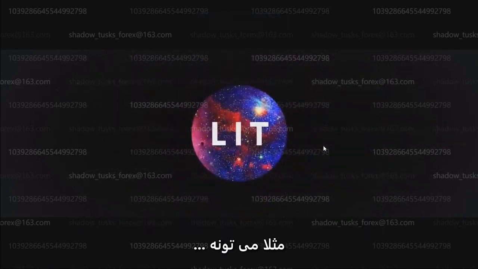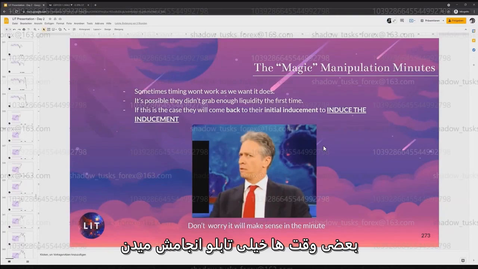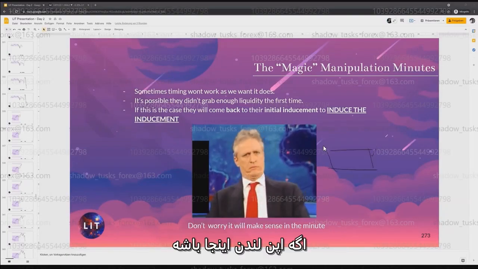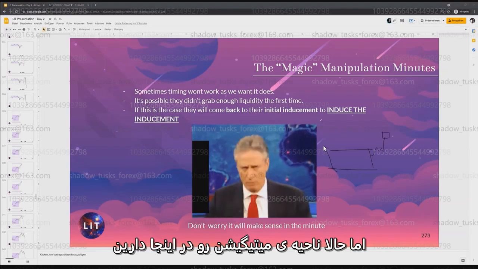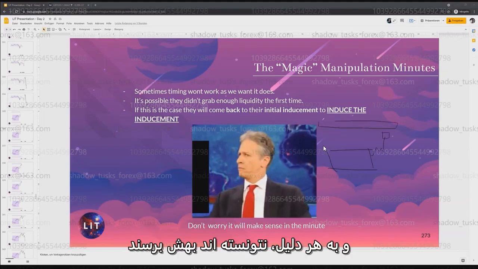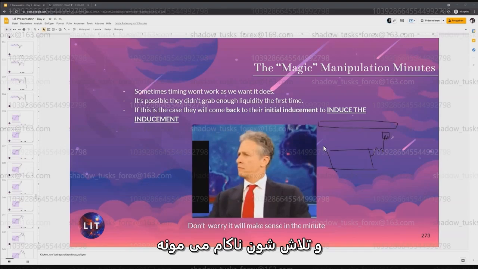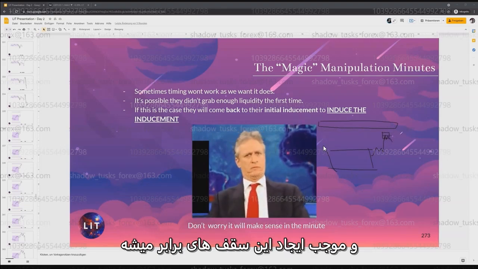It could be, for example, let's say, sometimes I make it even very obvious. Let's say you have the London open page range in here, you have London open here, it makes a trap, but now you have the mitigation area in here. And for whatever reason, they stay short of it. And again, sometimes they show it even to you and they come back and fail the attempt, and this creates these equal highs or whatsoever.